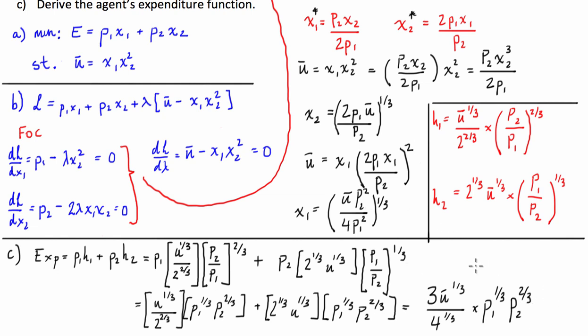So what we basically have here, guys, is our expenditure function based on our fixed utility. What we're spending our money on is only based on our fixed utility and the prices of each good. That is going to determine what our expenditure is going to be. So to minimize our expenditure for any given price and fixed utility, this is how it will vary. What we've basically done is take the quantity of goods out of the equation, because we've optimized them and then subbed them into the expenditure function.